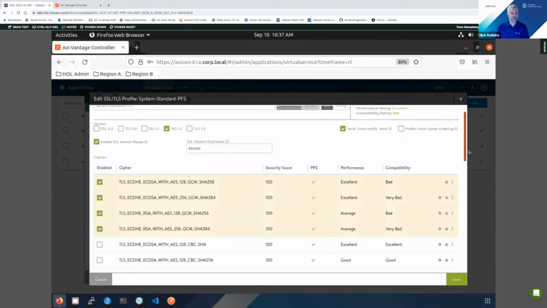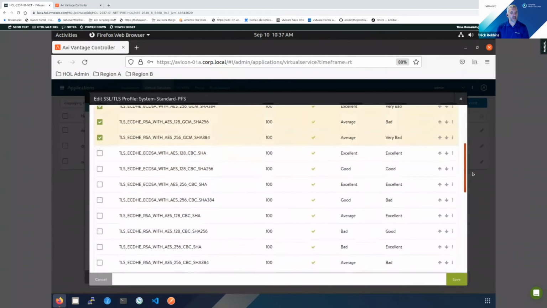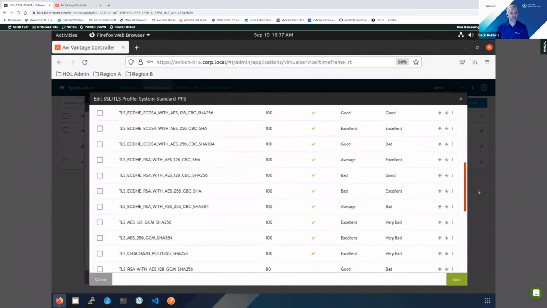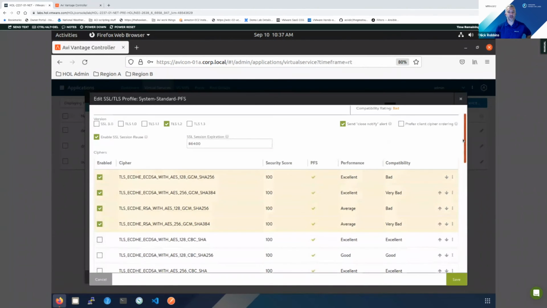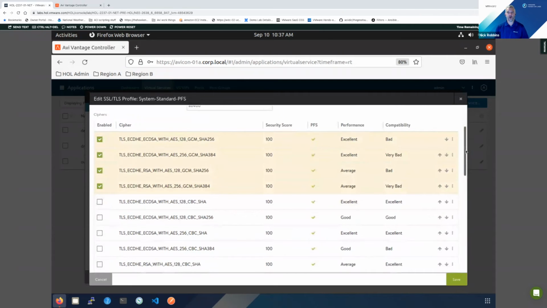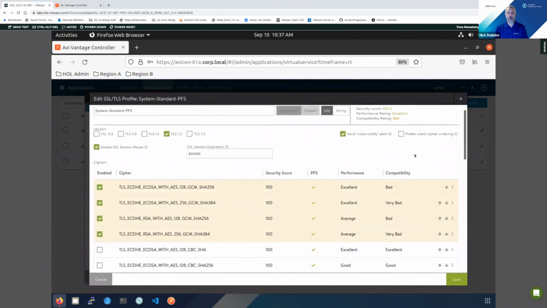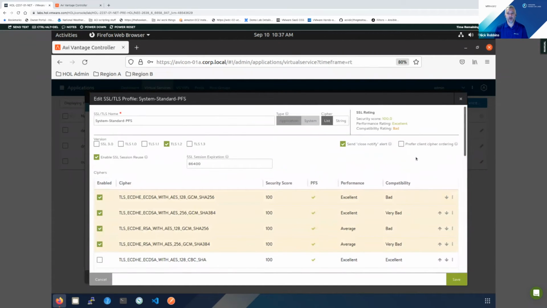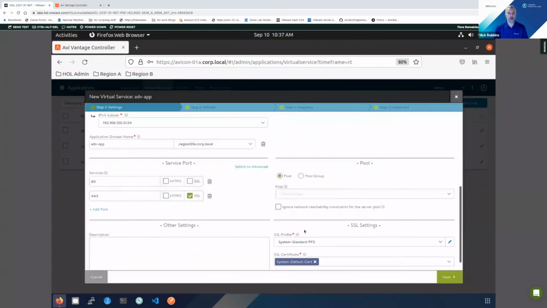Any of the CBC ciphers, older RSA ciphers, and any old TLS version ciphers are all turned off by default because they're bad security. We don't want to allow you to have holes coming into these things. We don't want to decide it for you anyway; we want to let you make that decision yourself. So we keep all of those turned off out of the box. You can easily turn them back on if you need to, and that's all done in the SSL profile.